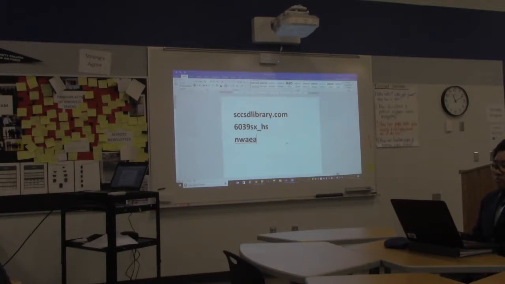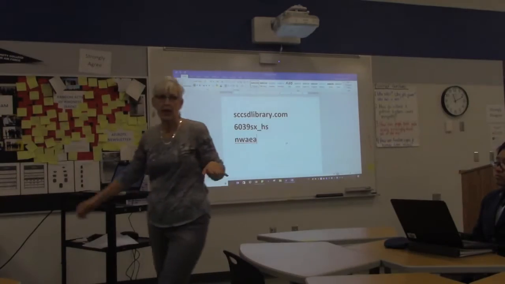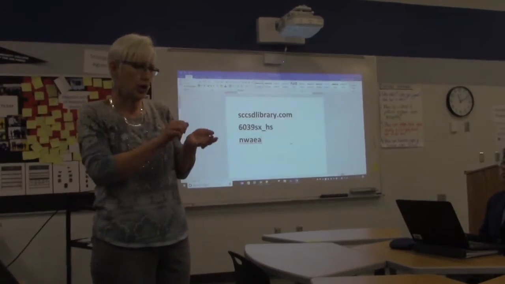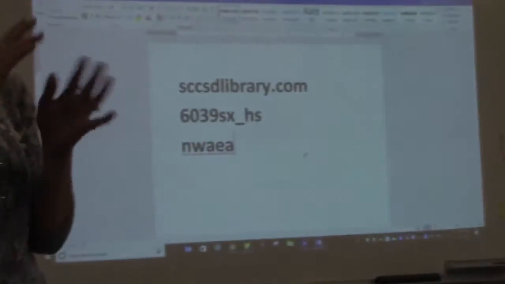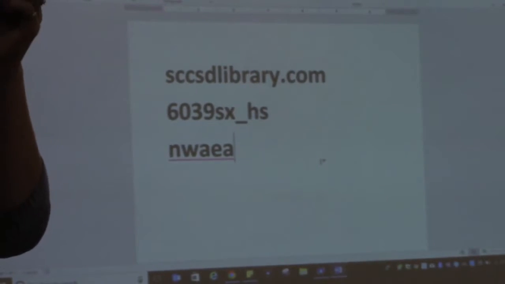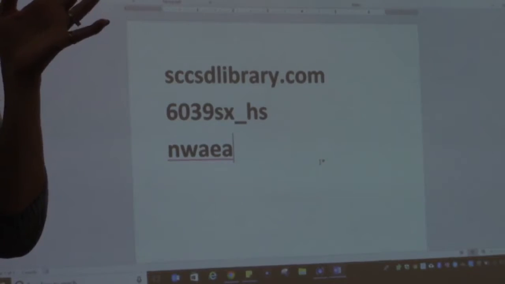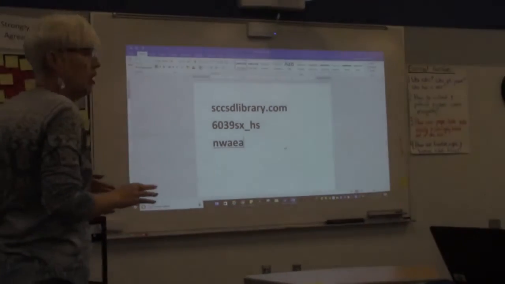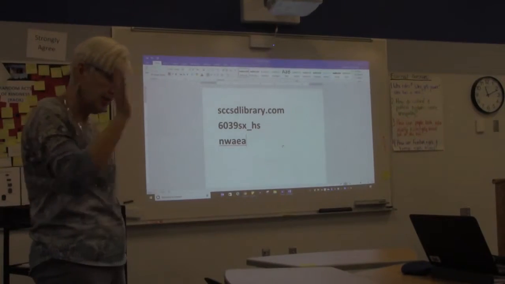Perfect. Beautiful. All right, this makes it a lot easier, guys. Now you can just go to your start bar, find OneNote, and open it up that way. You don't have to go to your email, you don't have to do all of it, but it's still synced and saved on your OneDrive. Much easier. Fast and easy. Okay, that was my tech tip for the day.